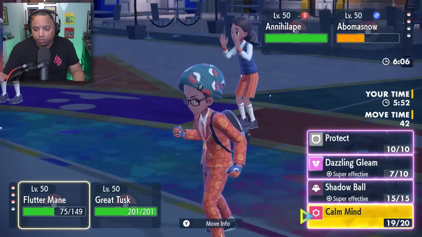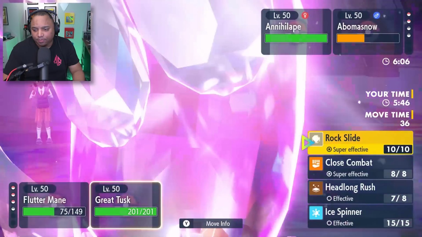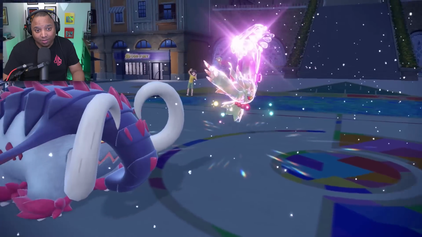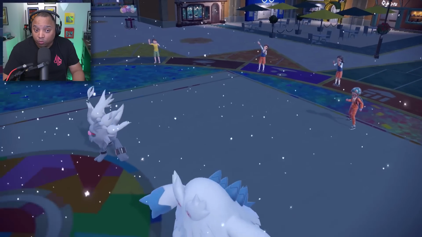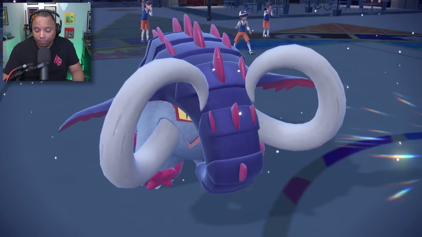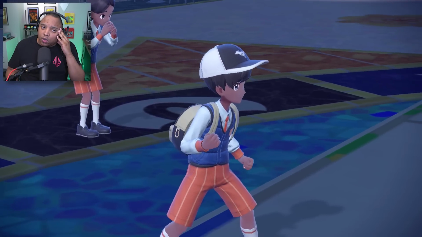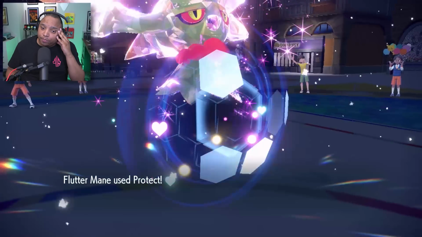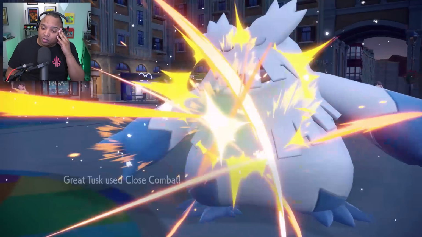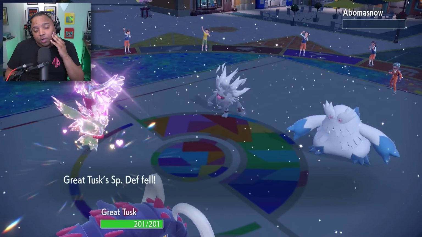I have space right now to, I think, protect. I want to Close Combat the Abomasnow so that I don't hit the Annihilate with a move that is barely going to do any damage. The beauty here would be to stall out Aurora Veil a little bit, and then hit it with a non-spread move, Dazzling Gleam. They haven't Terastallized yet, I don't think. They're going to have to do it to the Annihilate.